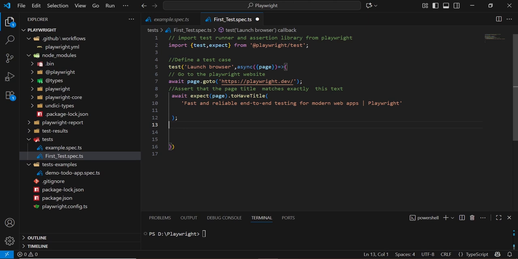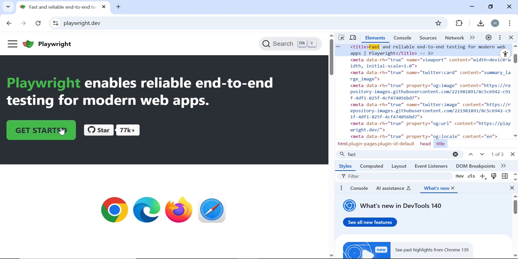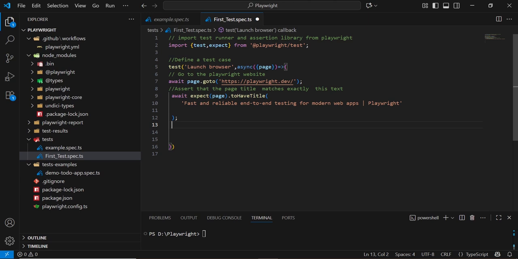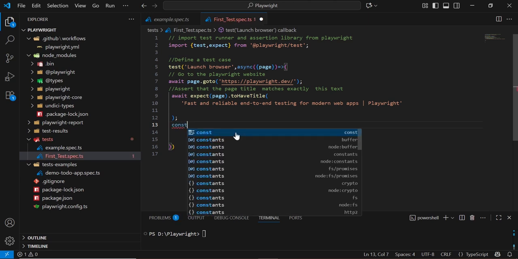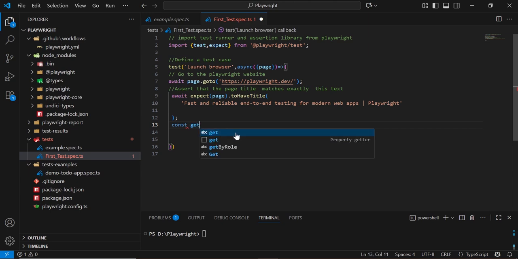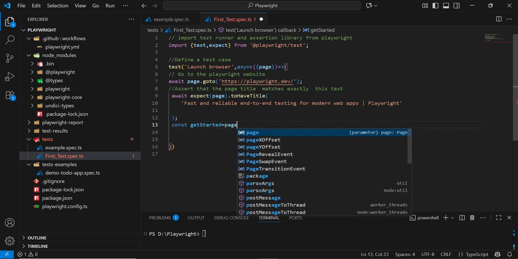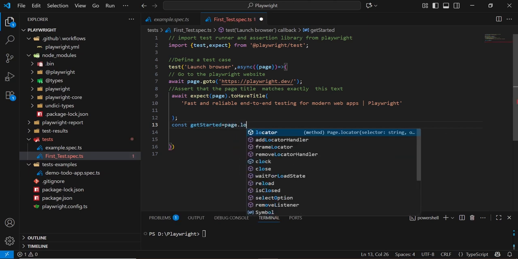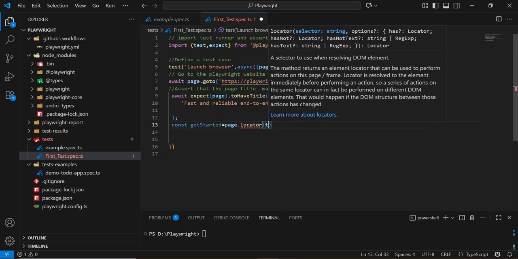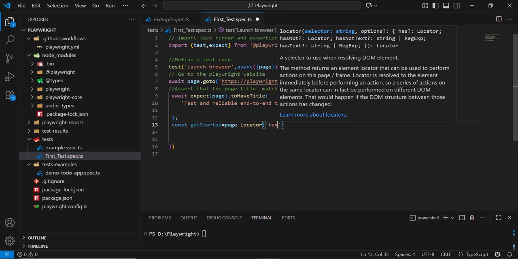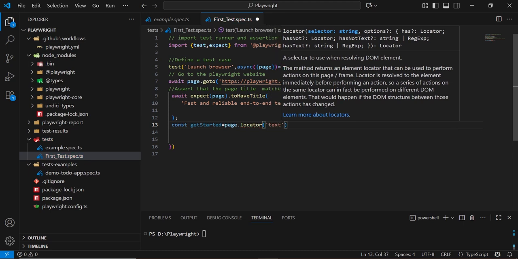Next thing we need to do here, verify this get started text should be displayed after opening this URL. So here first define variable const and then enter variable name getStarted is equal to page dot locator and then enter here text is equal to get started.